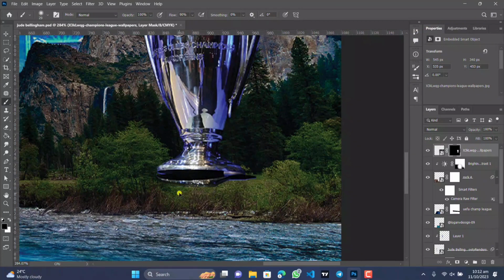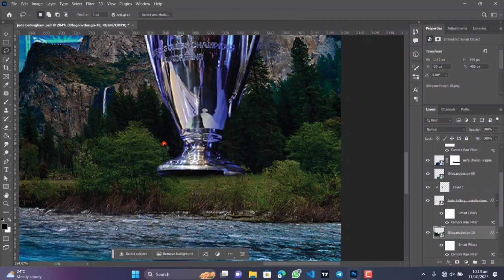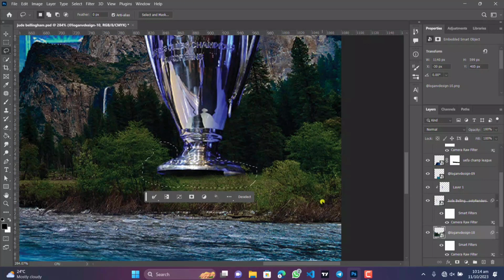We're going to just erase the under of the cup a little bit. While doing that in a mask, you create a mask, you select your brush and you brush. Now, as you can see, that little tree to the left, those leaves at the edge are not in front of the cup, making it unrealistic. So I'm going to select that part. We're selecting the part of the forest.